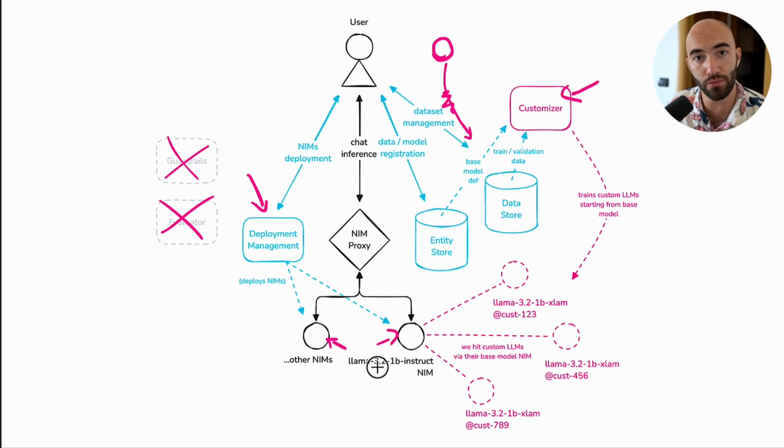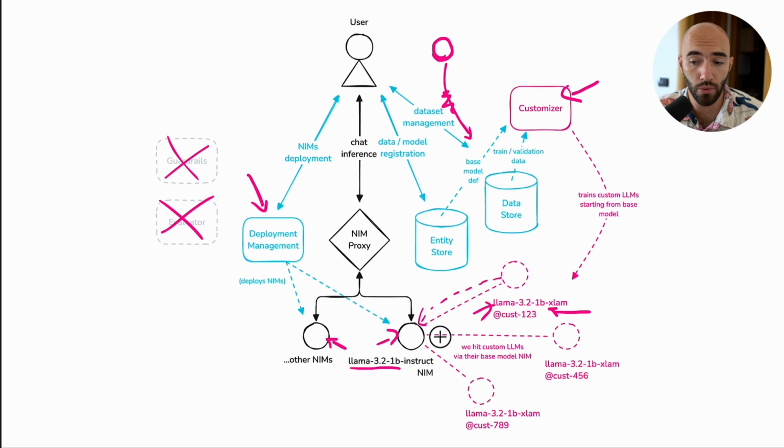The way that we use them to run our custom models is that our custom models over here all have a base model parameter. That base model parameter is going to define all of our custom models here as having a base model of Llama 3.2 1B instruct in this case. And that means that our NIM proxy will know, okay, I'm using this NIM, but I'm using the model weights from this custom model. So in essence, what this NIM becomes is a container for our custom model. So at a high level, that is what we are going to be building.